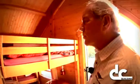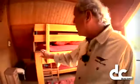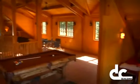Talked to one of the boys that was framing the barn and said, you know, we need to build some bunk beds, and we want them to be sturdy, and we want them to be functional, and this is what we came up with, and by golly, they did it again. I'll confess I've slept in the bunk beds myself many times.